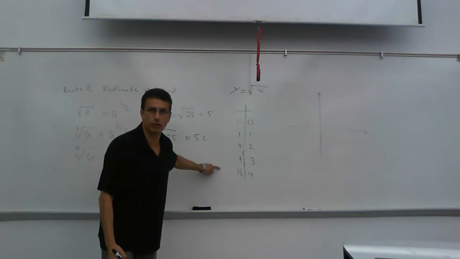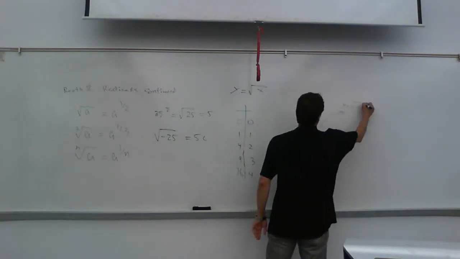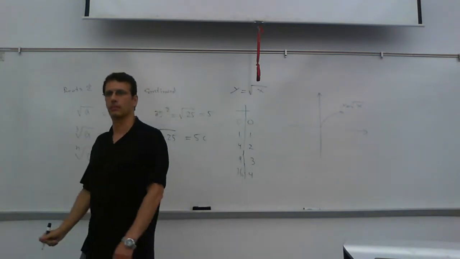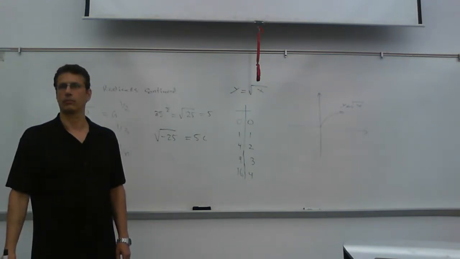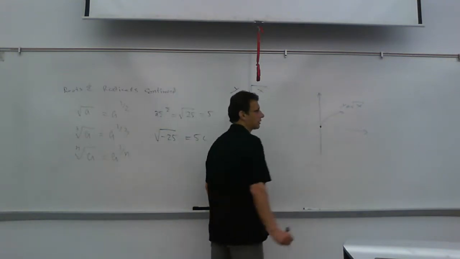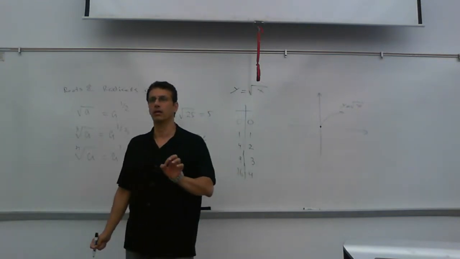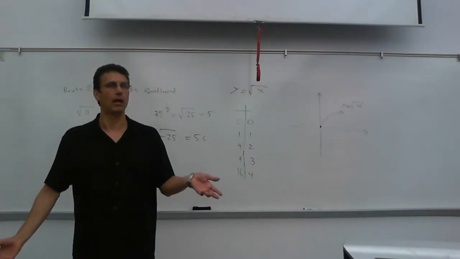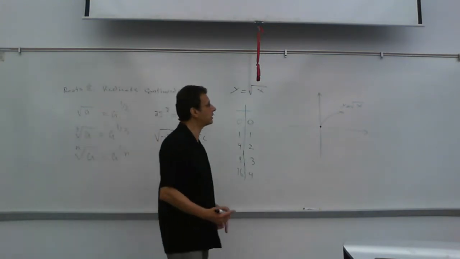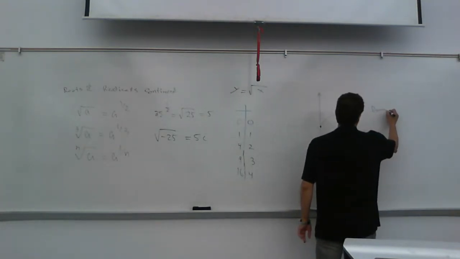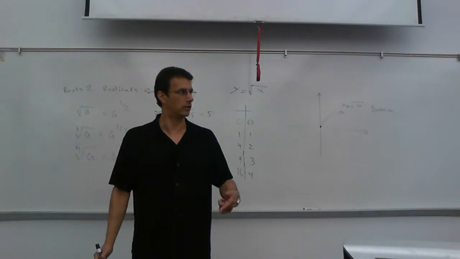Now, if you plot those points carefully, then the shape looks like this. Do you see that, everybody? This is the general shape. Okay? Now, since we discussed the concept of a domain and range, let me see if you remember that. The basic definition was, domain refers to all possible values of x. And how do you find it if you're looking at the graph? You break it along the x-axis and you see what it covers, right? So for this case, what do you think the domain is? And again, simple definition, whatever x can be, meaning the independent variable, the first variable. What do you think it's going to be?